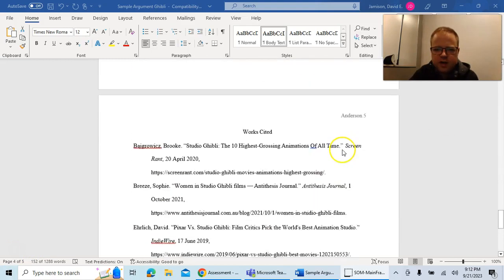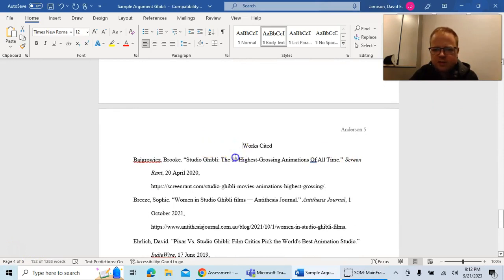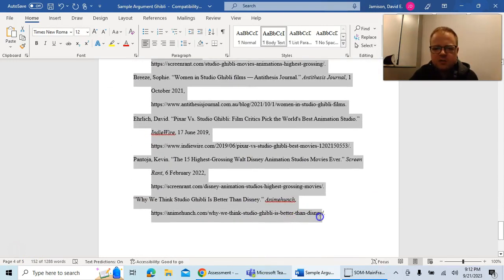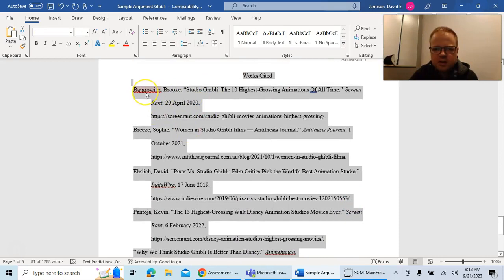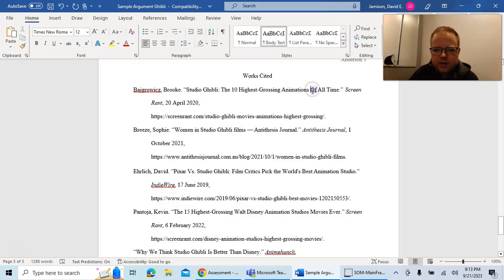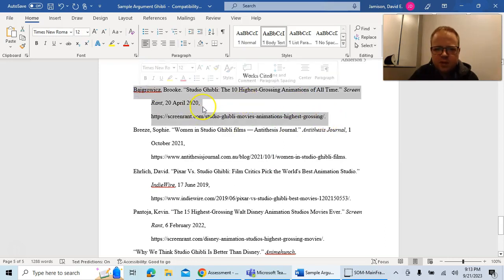Finally, down here, you'll have your works cited page, and this should be on its own page all by itself. I'm not going to make you write out all of these citations, but each one of these citations is all of the information you need to find this specific article that our author here used. It should be lowercase. But yeah, this is a typical MLA citation for an article.